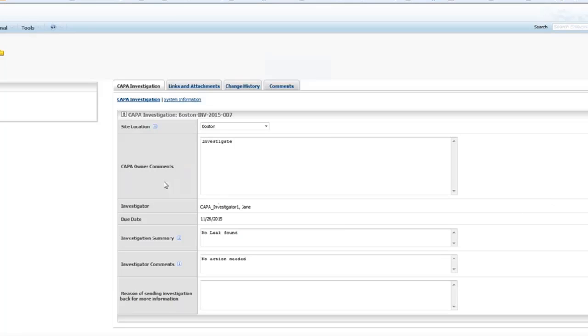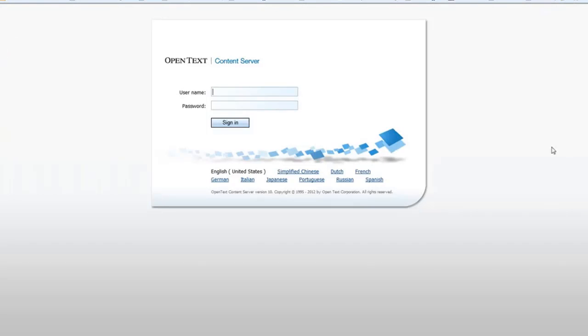So once the investigator has submitted the report, the CAPA owner is going to take a look at it and see if he wants to proceed with it or whether he wants to close it. I'm going to log out from here, log in as CAPA owner.